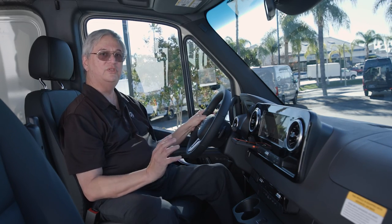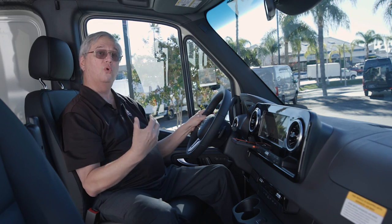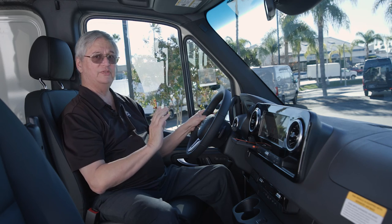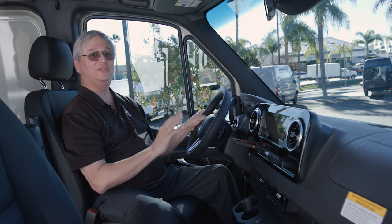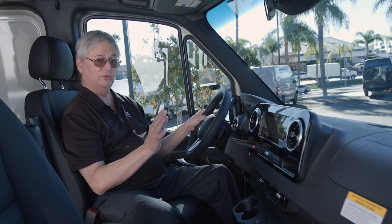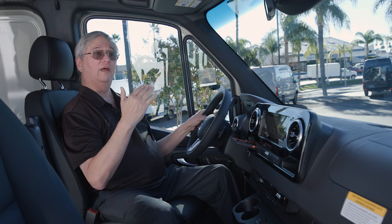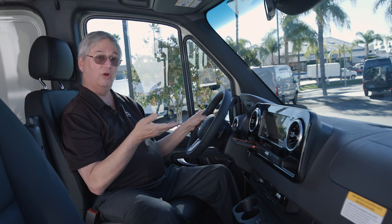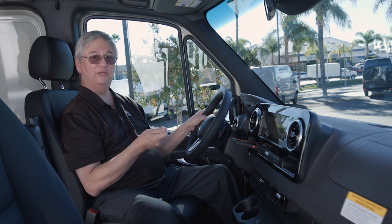The 2023 Sprinter vans are available with both rear-wheel drive or the all-wheel drive system. The 4x4 push-button system is going away, but the all-wheel drive system, now you have a 9-speed transmission that's super smooth. If you only need rear-wheel drive, that would be a vehicle that's available, and the price point is of course lower than the all-wheel drives. The same family of vans that we've had for many years.